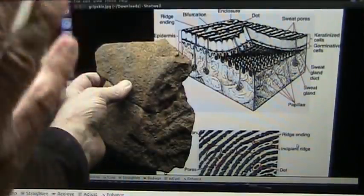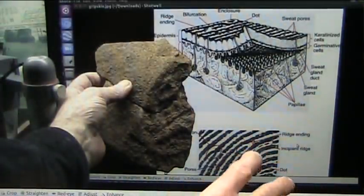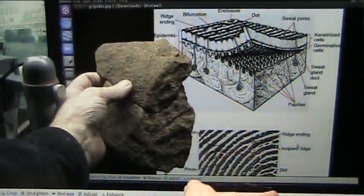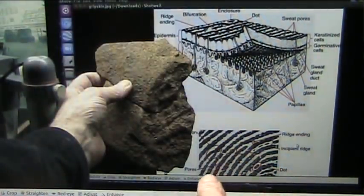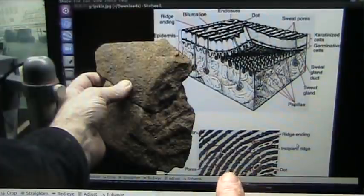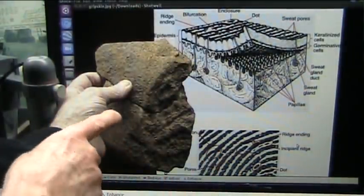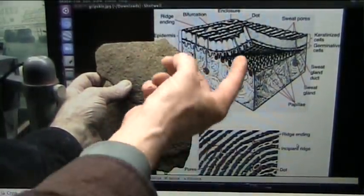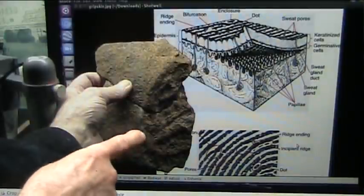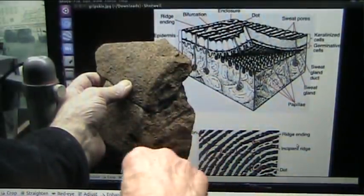Okay, I'm going to leave it at this. I am the one making the claims. Nobody else is signing on to this other than saying, here's the results of my test, here's the results of my observation, here's the results of my chemistry. I am saying, putting it all together, this is grip skin, exactly like that. It peeled right off, just the way this peels off. These are the sweat pores. These are the actual finger ridge prints.